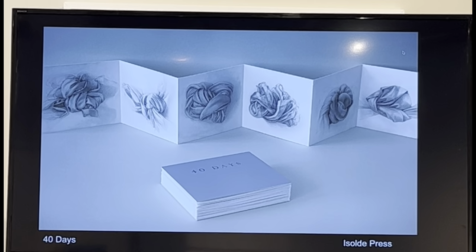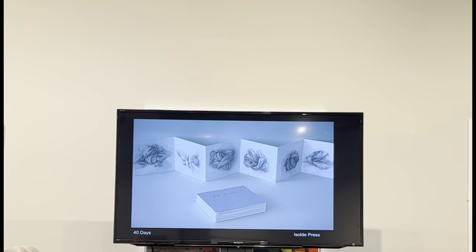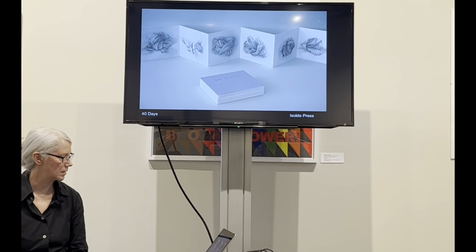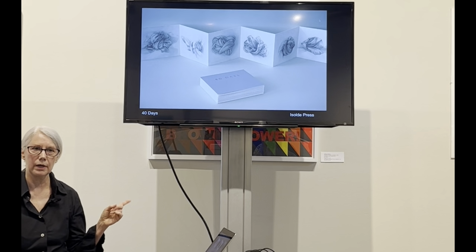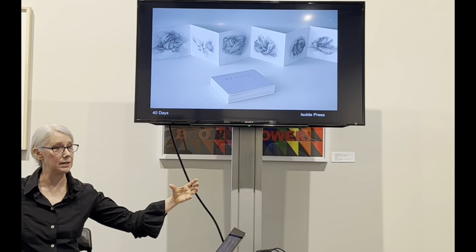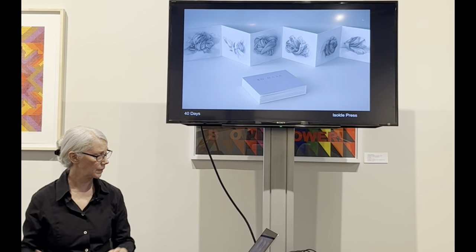After a while, I had so many, and I started to see that maybe there was something about a meditative quality that went into these knots. So this is a digital book. I've done digital scans of graphite drawings, and it's just simply an index of all of these knots.